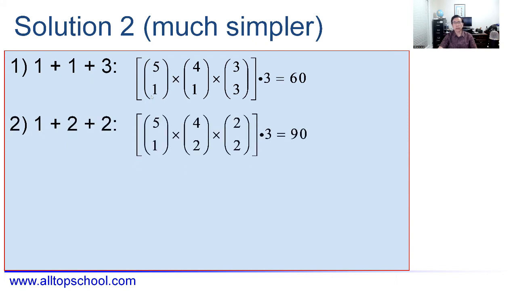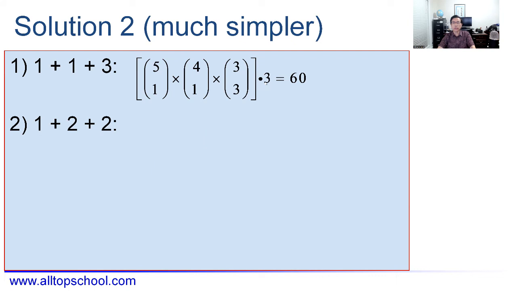Based on the first example, we already have that result. Select the balls: 5 choose 1 for 1 bus, a group of 1. Select 1 from the rest of the 4 for the second group. The leftover 3 for the third group. And then the selection of the boxes will be 3 ways to do it. So the total will be 60.